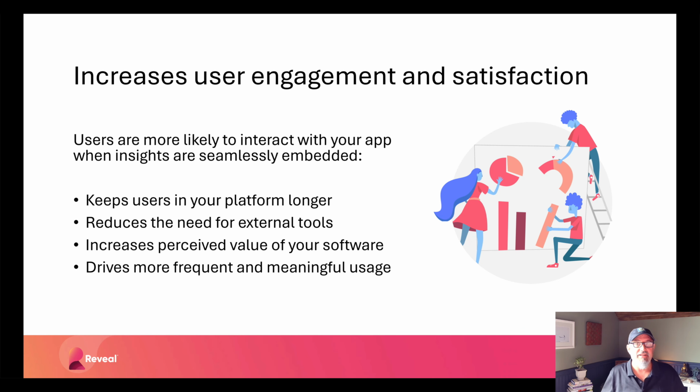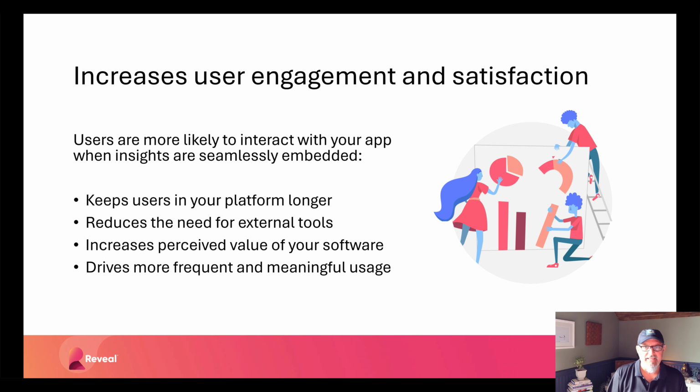So when we talk about engagement and satisfaction, high customer satisfaction drives renewals. I mean, it is proven. It's not about your low cost. It's not necessarily about your marketing and how you're presenting it online. That might get you the initial sale, but customer satisfaction drives your renewal. So you need people to be engaged in your product, which means they like using it. So you want people in your platform longer.